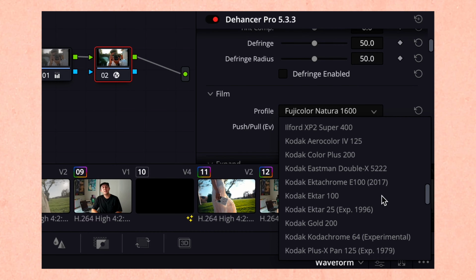So Dehancer offers 62 different film emulations. With so many different film emulations, I face the Netflix dilemma of not knowing which one to pick. If you are someone who shoots on a bunch of different film stocks and you have a lot of experience with it, having this many options might be great for you because you could probably sift through the ones that you know you love shooting on and then go from there. I think that was kind of something that was just slowing down my workflow a little bit.